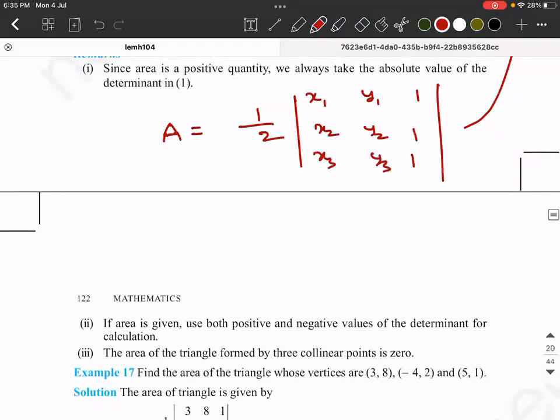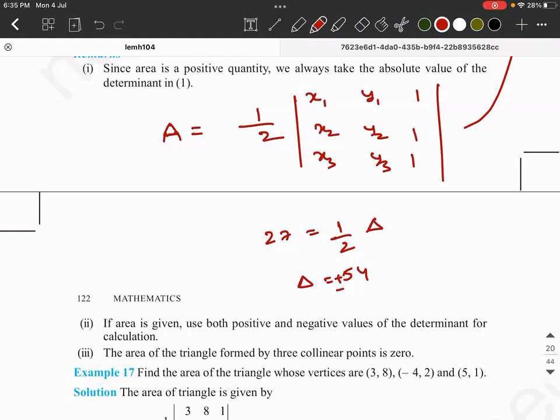Secondly, if the area is given to us, listen to this. This is a reverse process. You find the determinant and you want to write the area. If the determinant comes out to be negative or positive, you will only report the positive value of area. Whereas, if area is given to you and they're asking you the determinant, for example, area of a triangle is 27 square units. Then 27 is equal to half of determinant of this. Then what is determinant? It is 54. No. When you're reporting the determinant, you should write it as plus or minus 54.